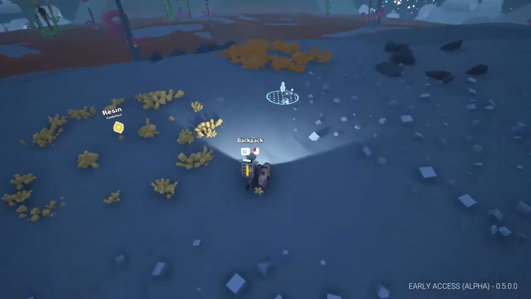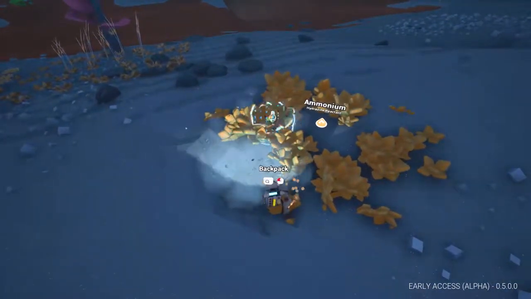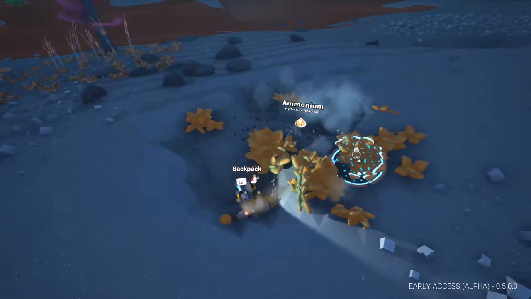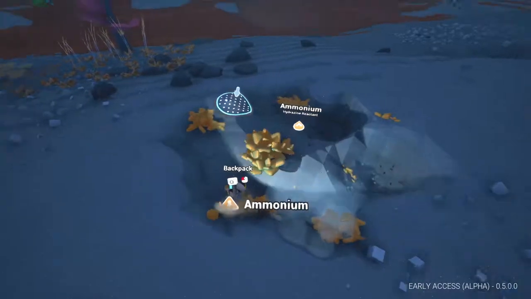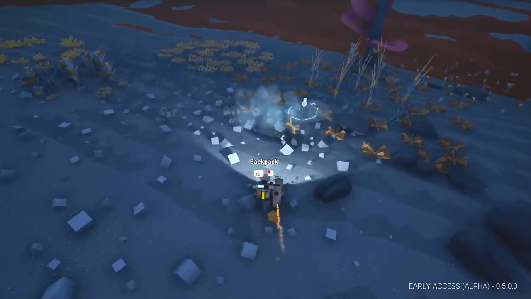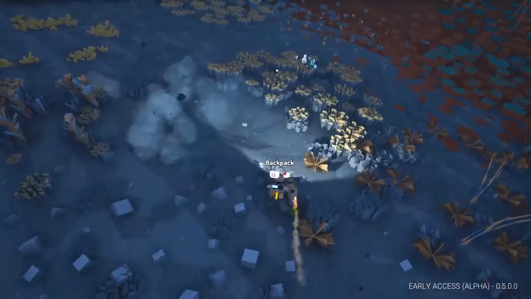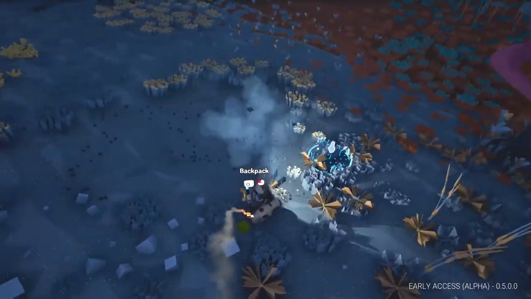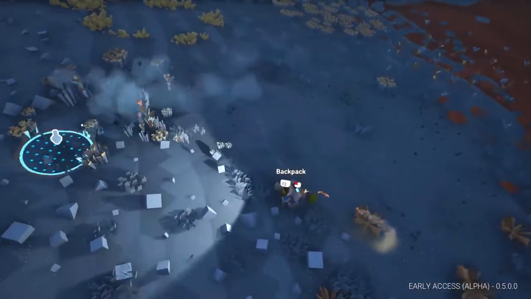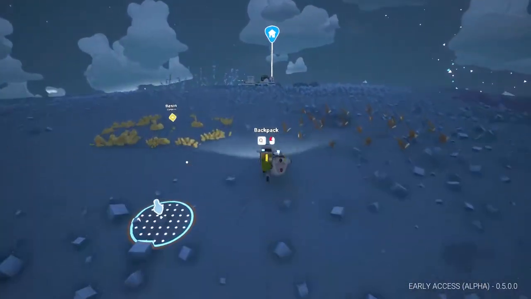What is this? Ammonium. Hydrazine reactant. Okay, I'm not sure what this is used for, but still. We'll just keep one and see. I think hydrazine is like jet fuel or something. Let's just grab all this organic matter. Come on, come on, come on. Alright, beautiful. Stop sliding, start running.